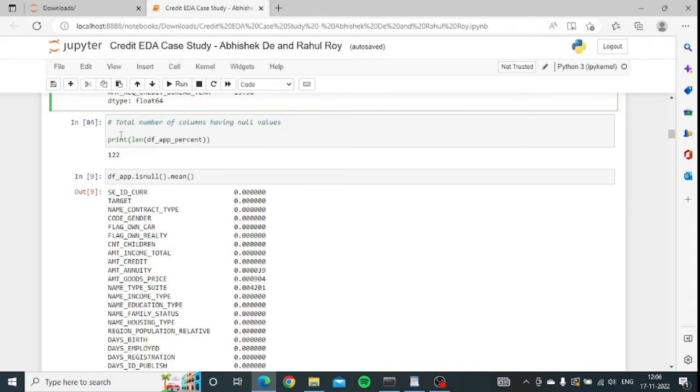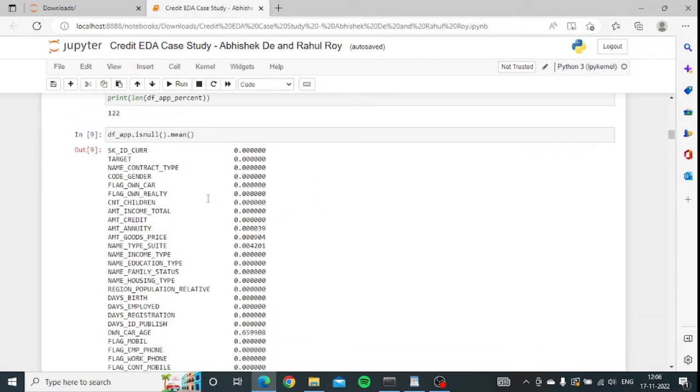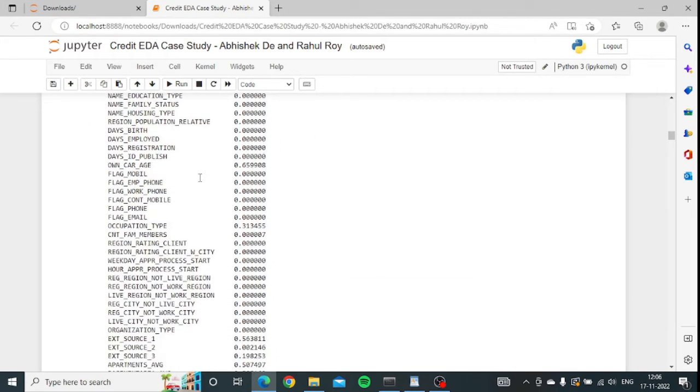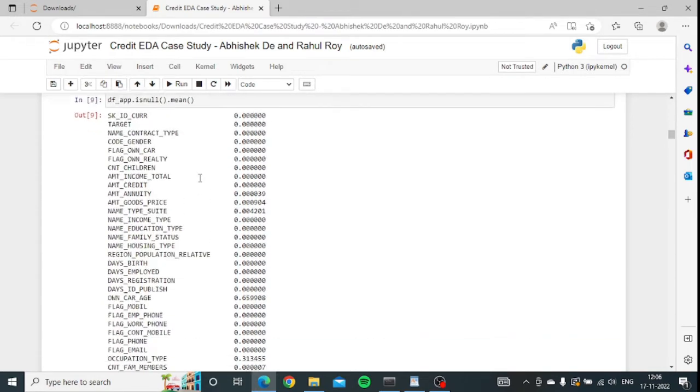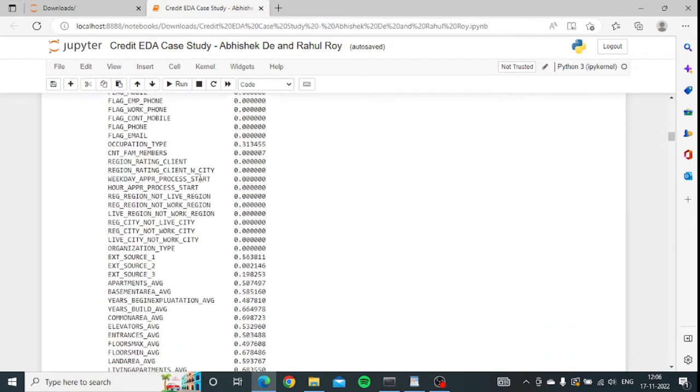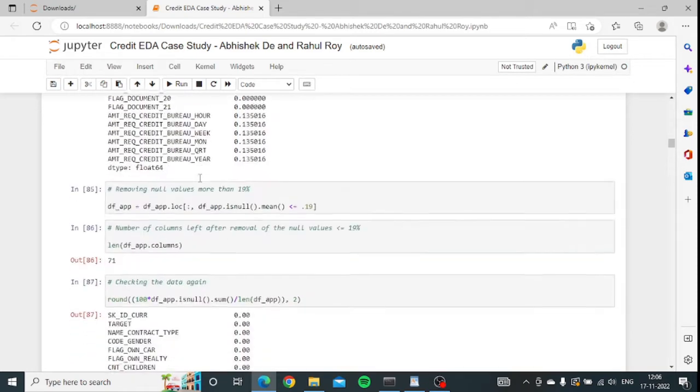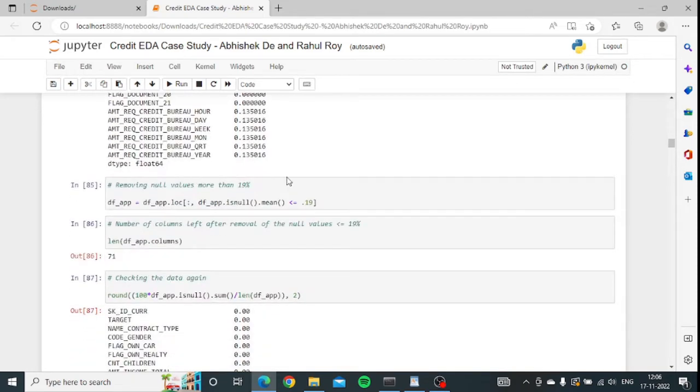Now the total number of columns we have here, you can view with the len function. It's 122. We have now decided to remove the null values which are more than 90% in the dataset.